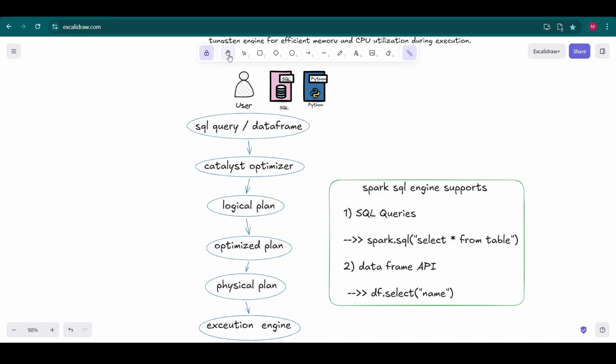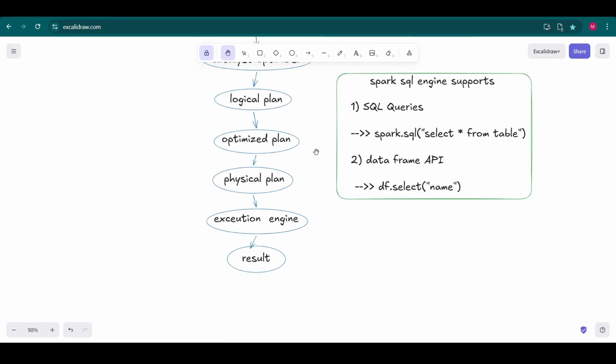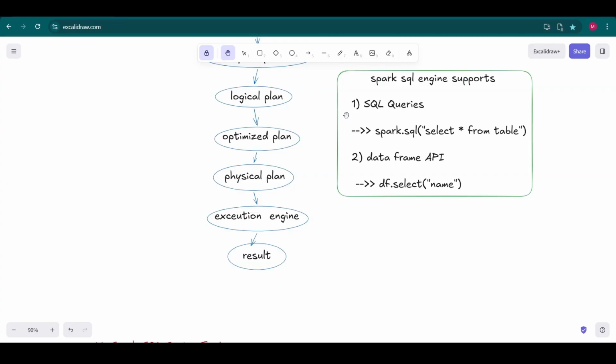This will be converted into a physical plan. Physical plan means it is now going to get executed. Once the physical plan is designed, it will go to the execution engine. What is this execution engine? Like the Spark SQL engine, there is something called the execution engine.